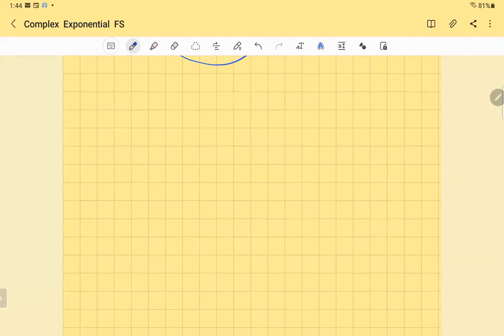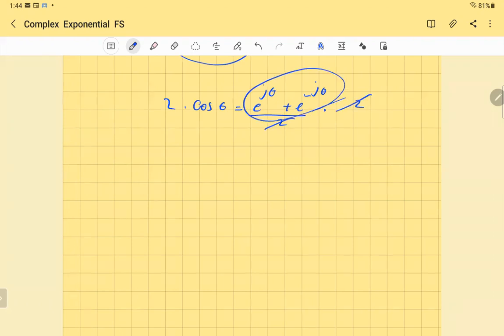Let me now, do you have time? Please say. What was that other sine thing that you had at the top? You had cosine theta equals half, and you had sine theta equals 1 over 2j. Yeah. Cosine theta is equal to e j theta plus e minus j theta over 2. So if you multiply by 2 here and there, you have e j theta plus e minus j theta equal to 2 cosine theta. And then you had 2 sine ones as well.